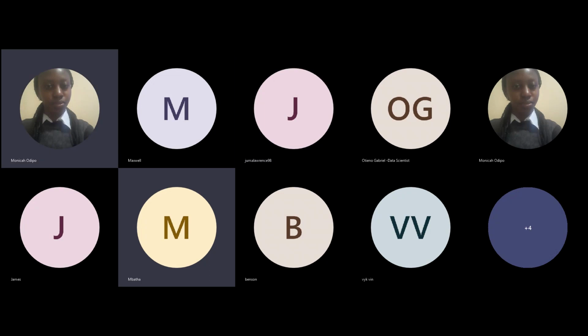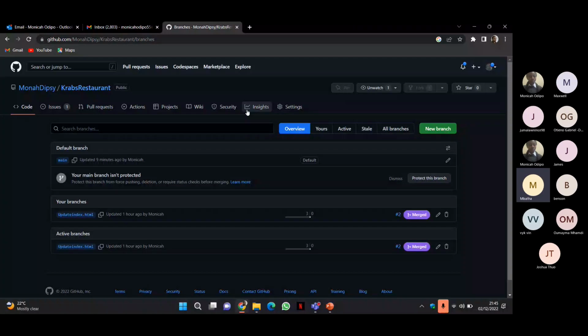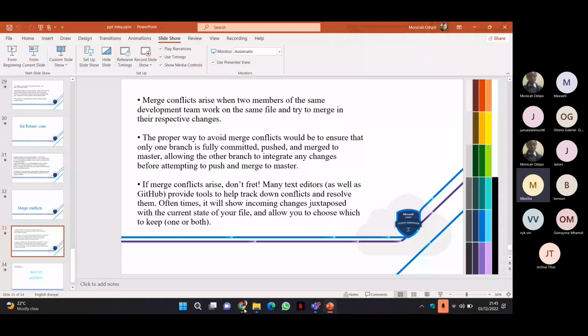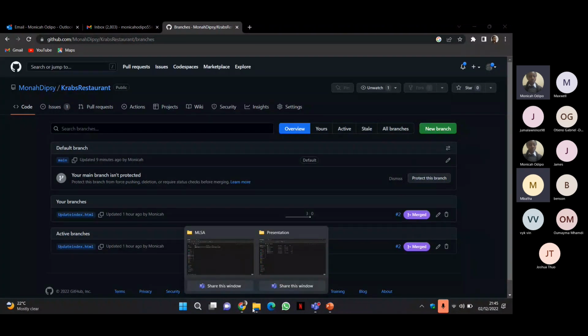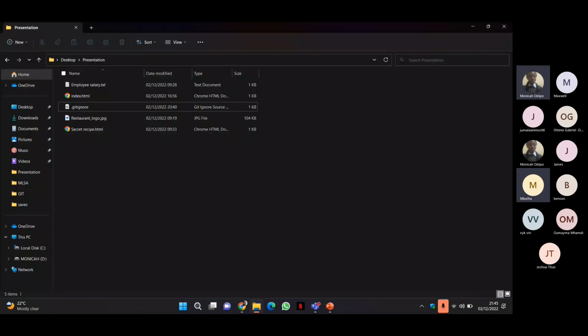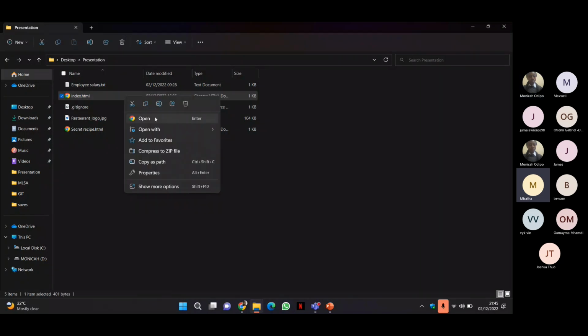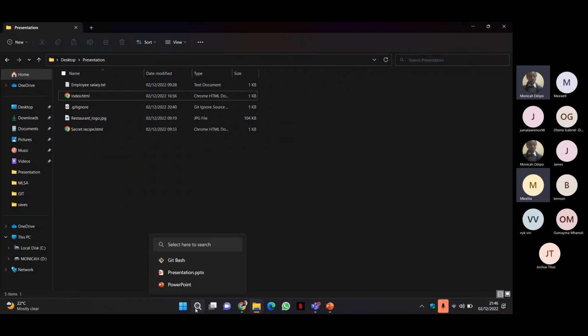Let me share my screen. Okay, suppose we want to track the changes we have made to a file. For example, let's have this file, our index.html. Let me just open it from the terminal.